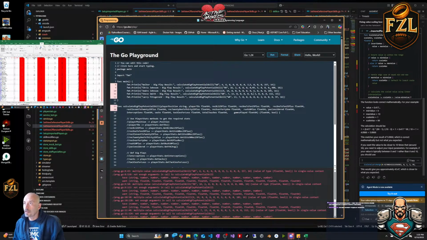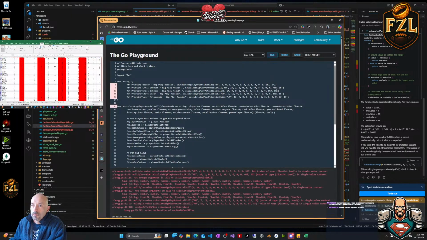Add 1. And 0. Multiple value calculator. In single context.